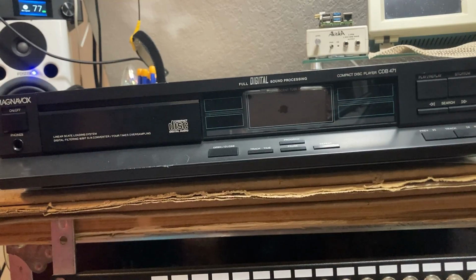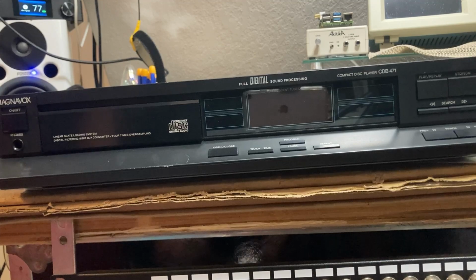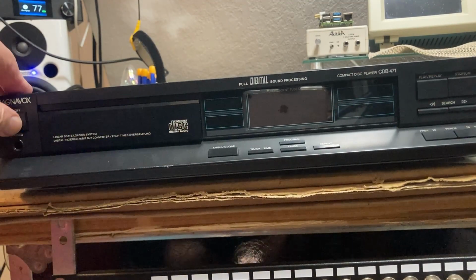Next on my tiny bench is this Magnavox CBD471. Beautiful vintage compact disc player. Simple, kind of sleek layout. And the complaint is that it doesn't read a disc. So let's give it a shot.